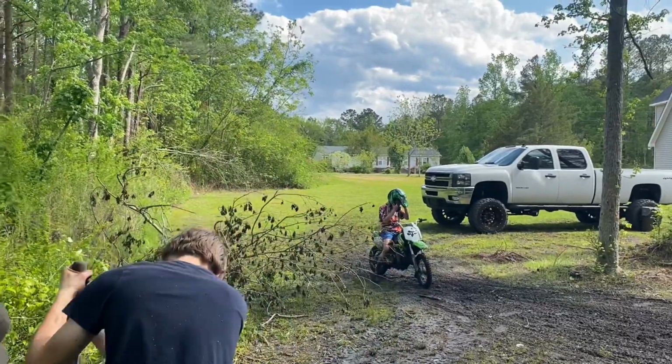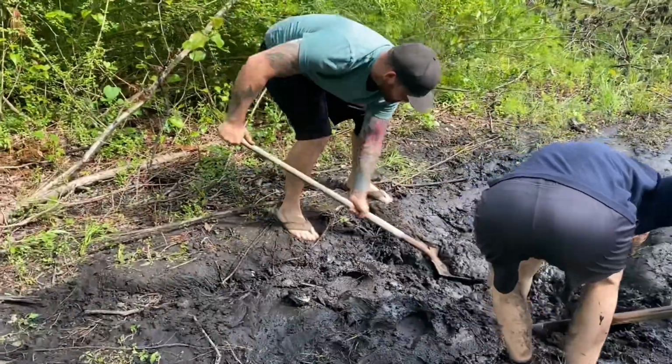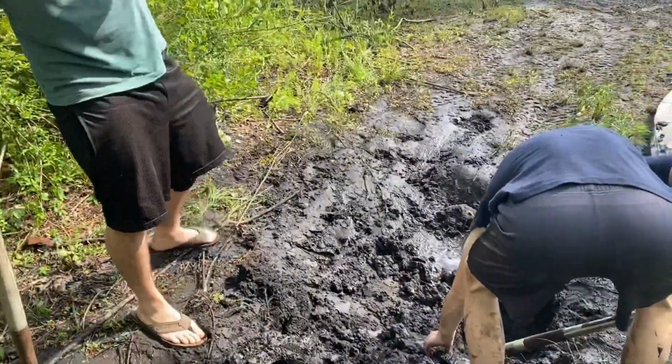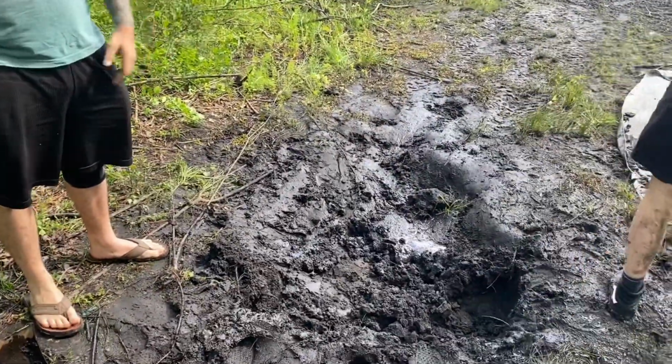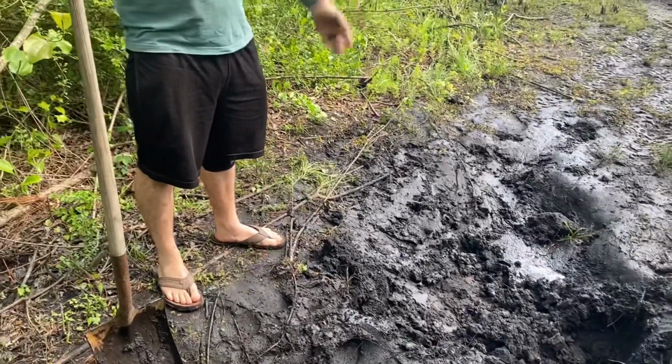Now we're just chopping off the side. There's a big hole coming out of the track. We'll fill it in. It's the death hole. I told him to get the woods, but this was the best muddy spot. It is, and it's pretty close, just so we can dig it. We can always go through and backfill this.